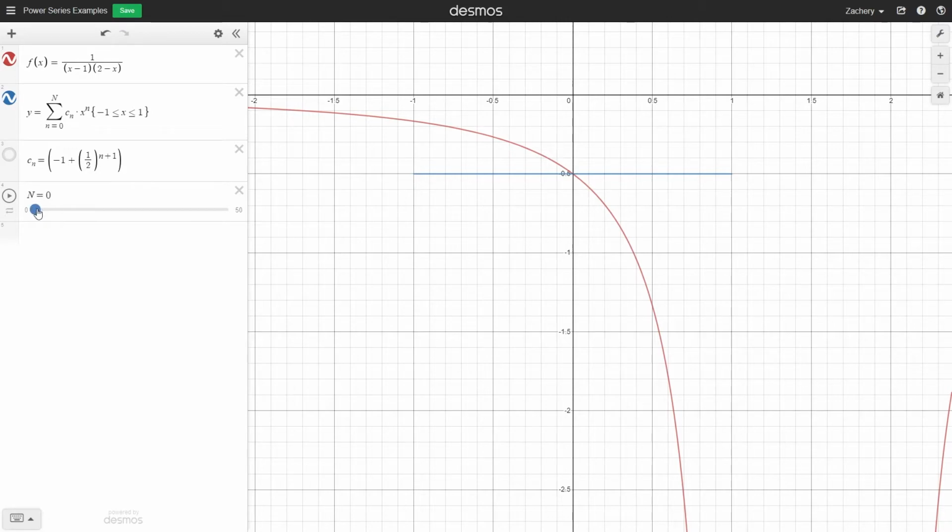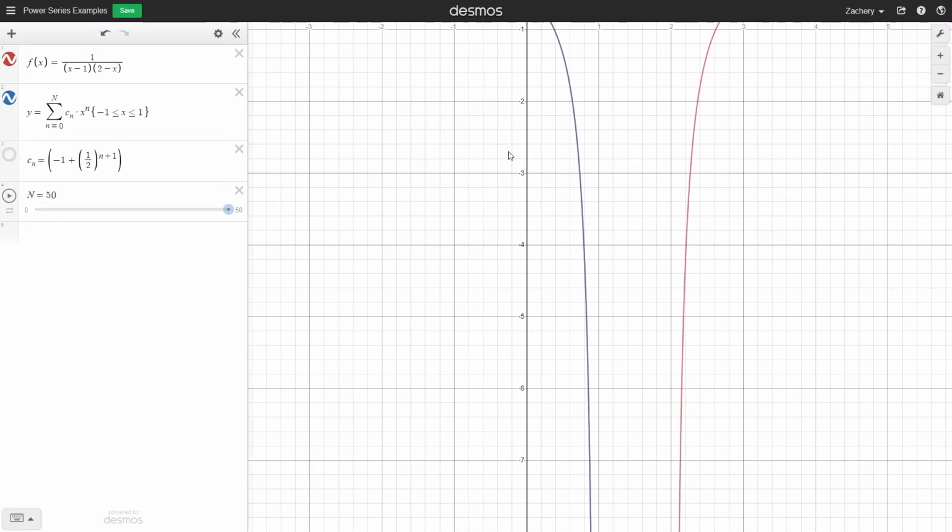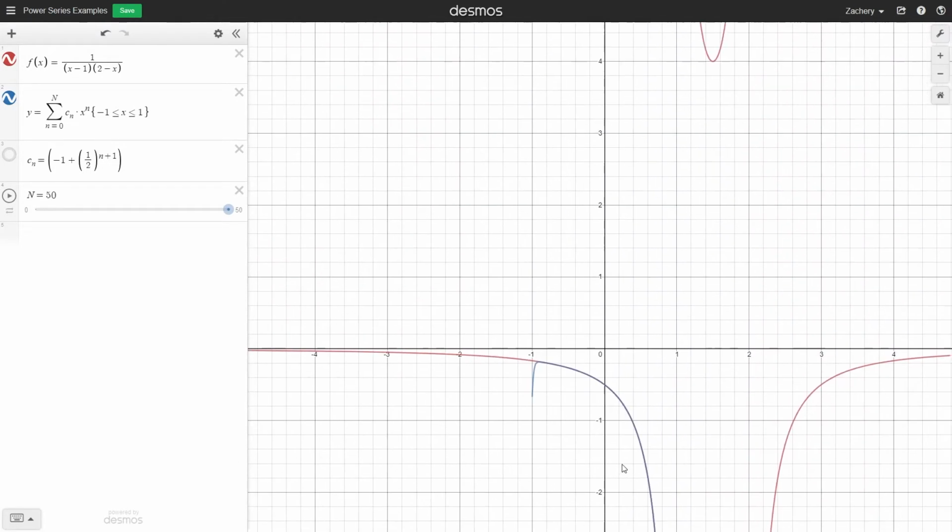And as I increase n, the right-hand side converges very quickly. It matches the function very quickly. The left-hand side flops around a little bit. It changes degree, essentially. It goes up and down, up and down. But basically, the right-hand side converges very, very rapidly to match the function value.